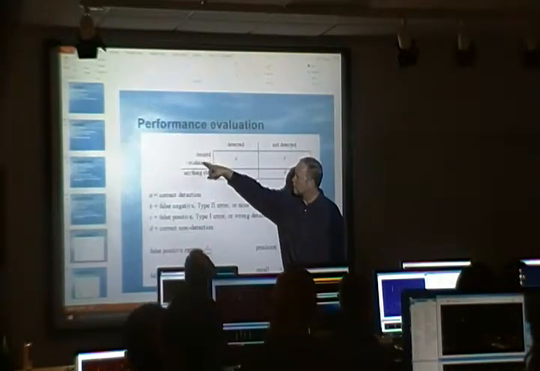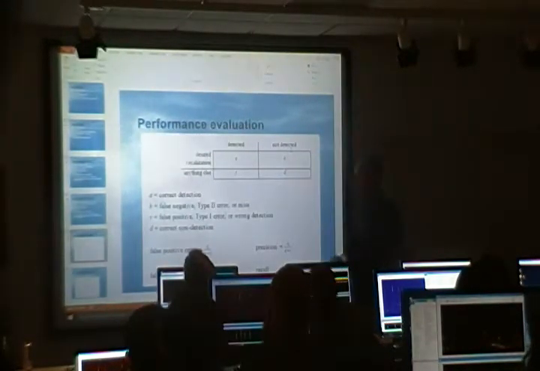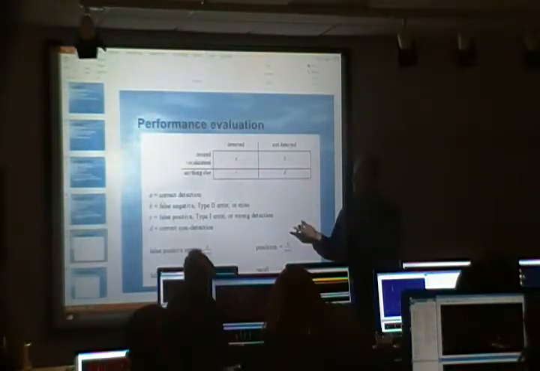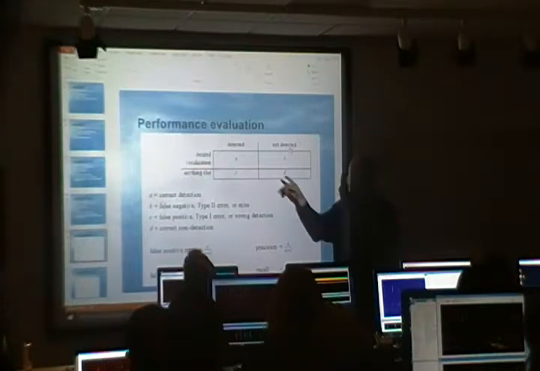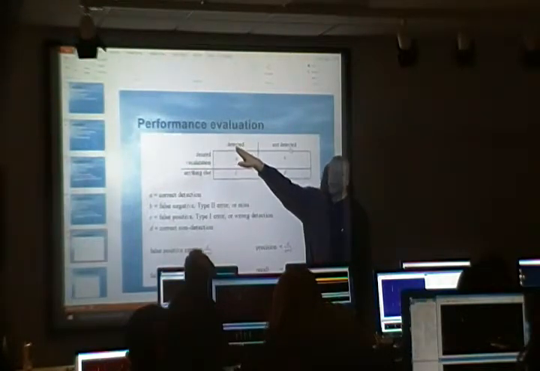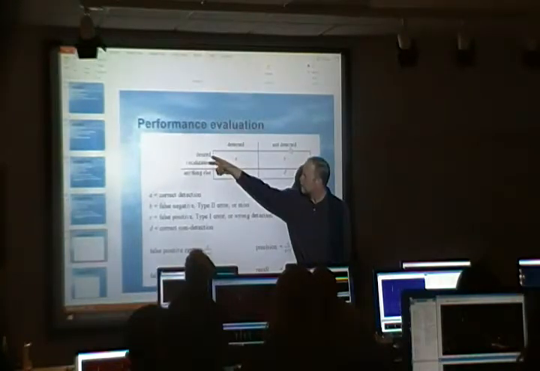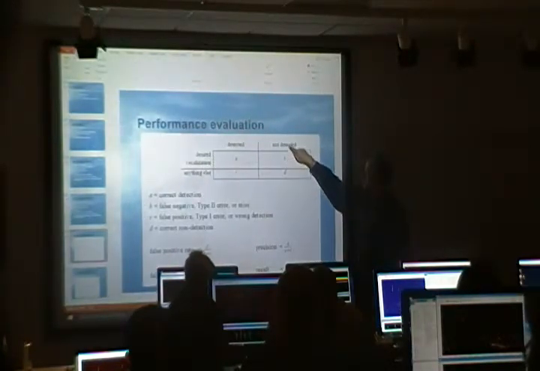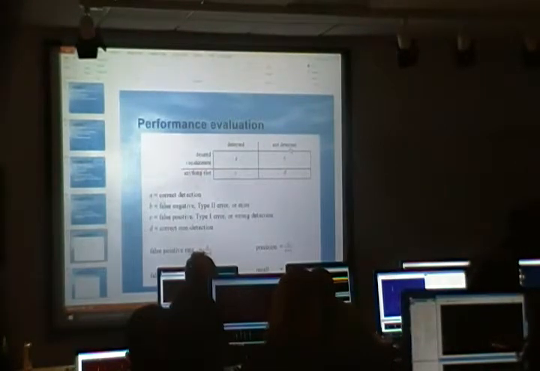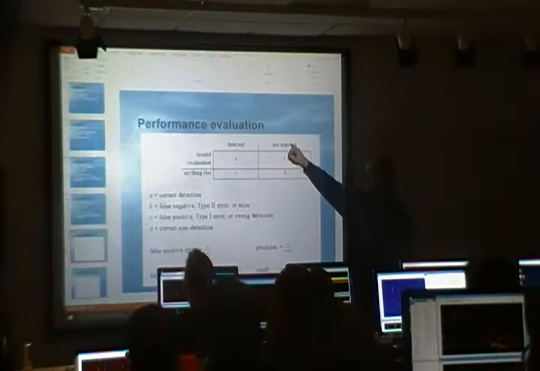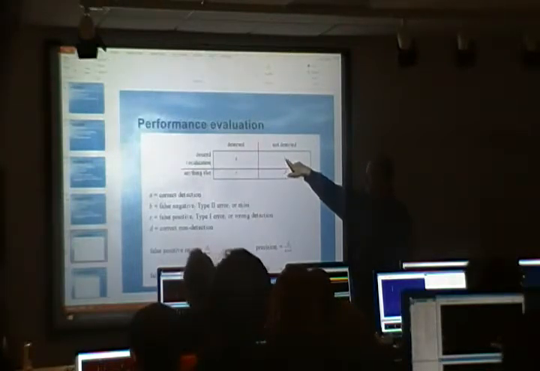So desired representation means that there's one present. A person has verified that there's a Minke whale call. We're going to look at the Minke whale example here. There's a Minke whale call present, and it was detected by my detector. Over here, we have a Minke whale call present, but it was not detected by my detector. And so we can count the number of calls for this data set and this detector that were in that category.